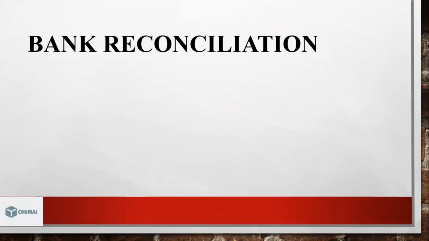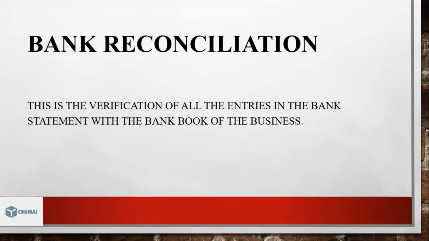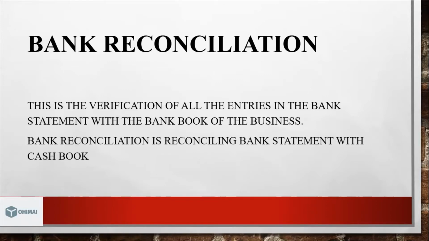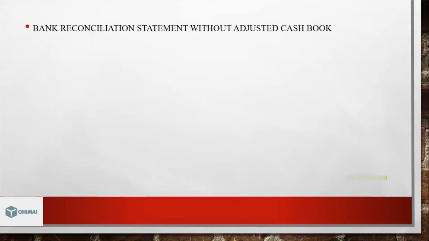First, let's look at the bank reconciliation statement. Let's try to get an understanding. This is the verification of all the entries in the bank statement with the bank book of the business. Bank reconciliation has to do with reconciling bank statements with your cash book. So let's look at a bank reconciliation statement without an adjusted cash book.